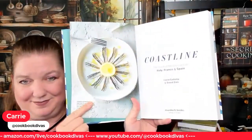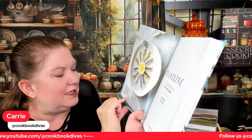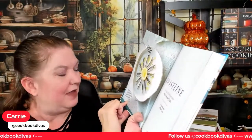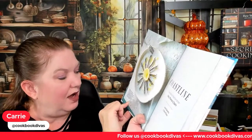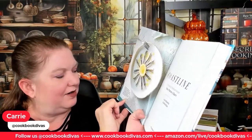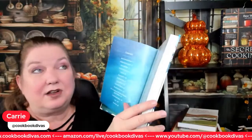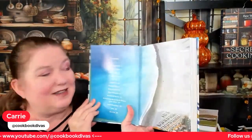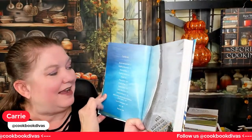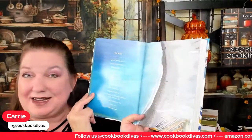That's pretty. This says Catalans call them Satans or Satans, not Satan like the Halloween Satan. Provençals call them Anchois. Ligurians call them Ashuguet. For 4,000 years, anchovies have been a core ingredient in the cuisine of the sun. Don't know when it came out because cookbooks from Australia and parts of the UK put their year in the back, 2021. Okay. Chapters: origins and essentials, sauces and dips, snacks and starters, salads, bread and pizza, soups and stews, simple pleasures, desserts, and pastries.